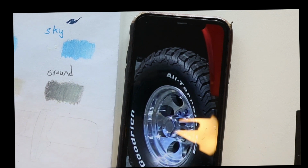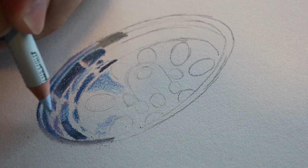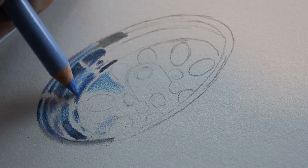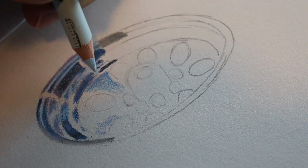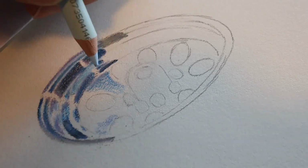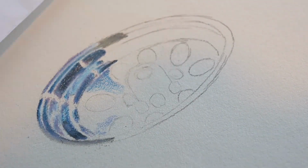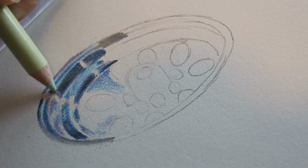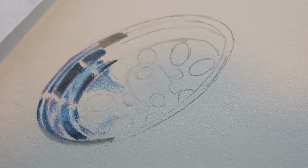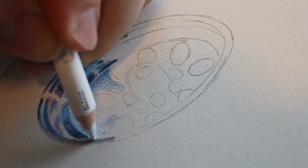So in the time lapse, you can see I'm working on the lower part of the wheel that's reflecting the skyline. And this is a step lip wheel, so parts of it are going to show the sky and the other parts are going to show the reflections within the wheel. If it's a spoked wheel, it's going to show the negative space in between the spokes, and on this it's going to show the reflection of the holes in the wheel itself.